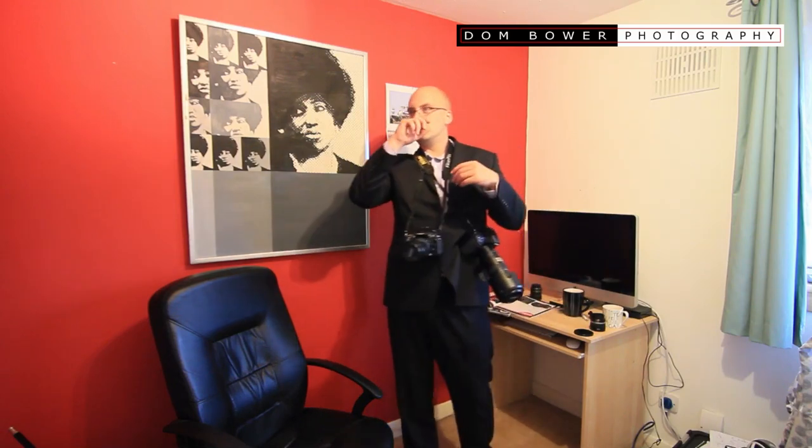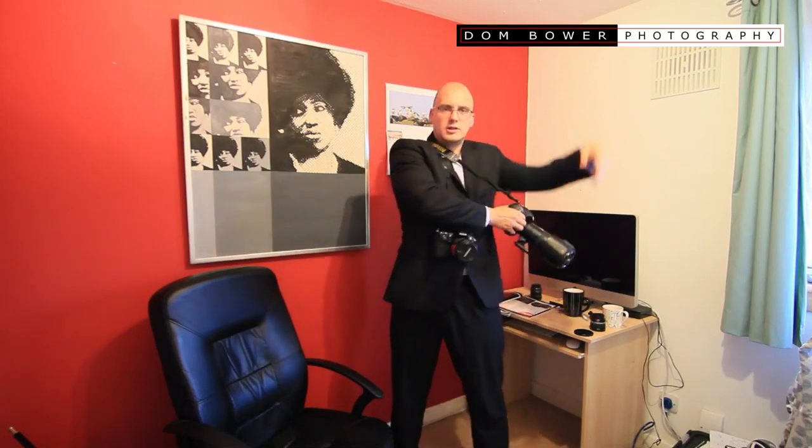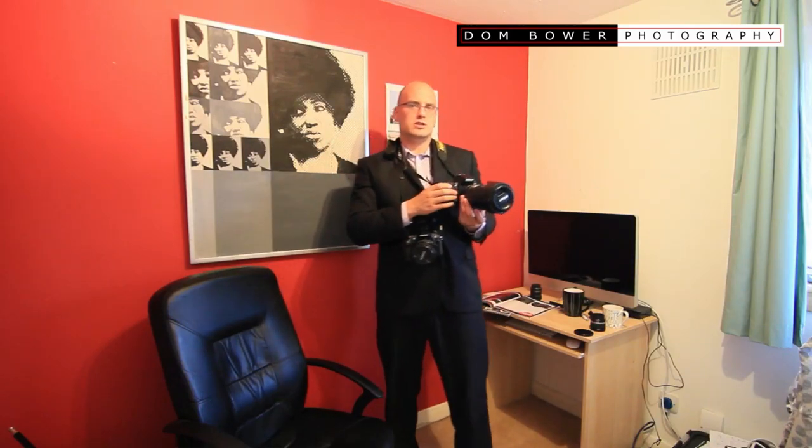If I think there are going to be shots where I need the long lens and I need instant action, Black Rapid's straight up. But normally I just kind of go like that and start shooting with this. Normally I'm at the back of the church, so nobody sees me doing that really stupid face.